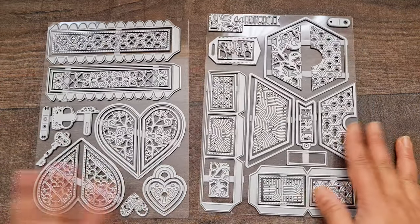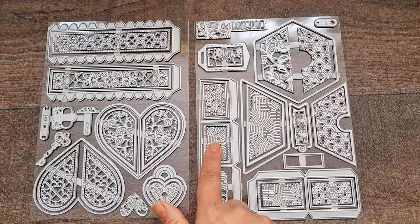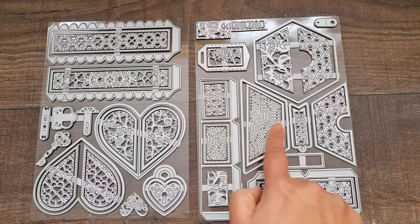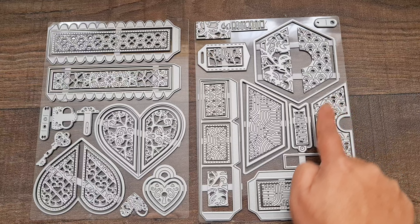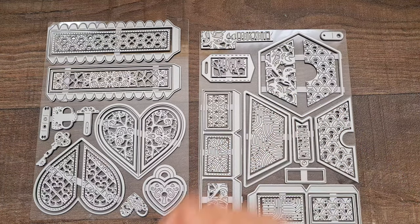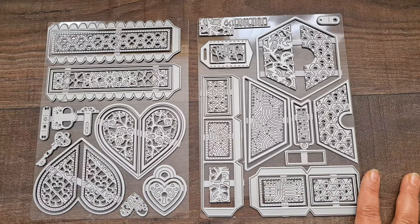The hexagon design, again, you have lots of verso dies that obviously coordinate, so all the edges have similar dies, and also the sides. So this one's got almost like a rainbow effect, and then this one looks like a hexagon tiled effect, and then an ornate one here as well. So really beautiful die set by the looks of it. I can't wait to try them out.